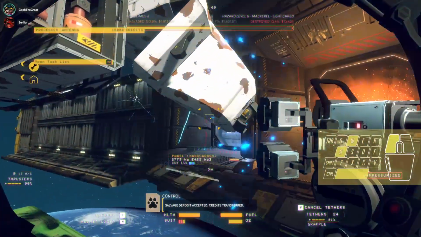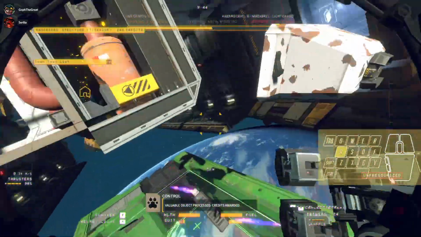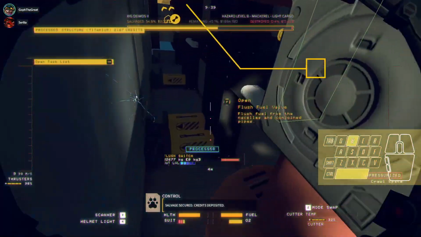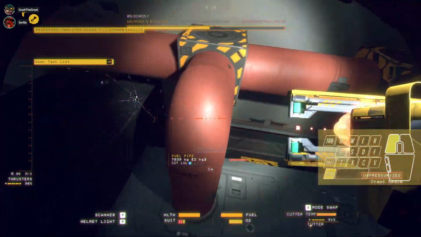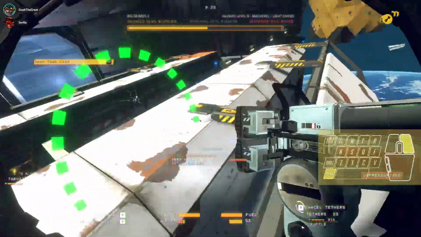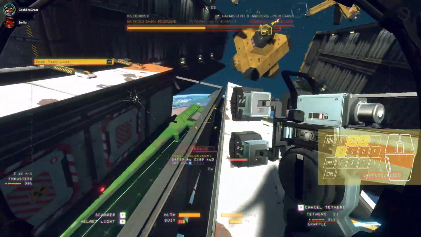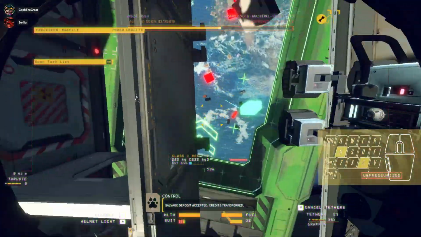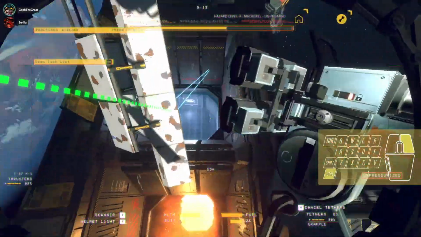Salvage deposit accepted. Credit transferred. The thruster is still stuck in it. Valuable objects processed. Credit. Little damage. No harm done. Oof. Salvage secured. Credit deposit. And this should come off, because I already did the airlock. Can use this to push it. And send this down. Salvage deposit accepted. Credit transferred.